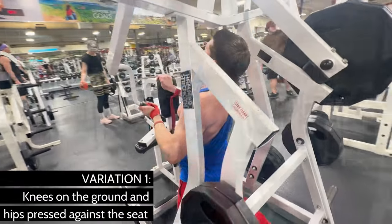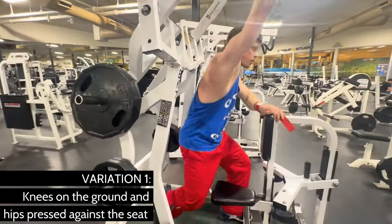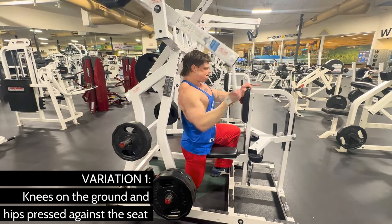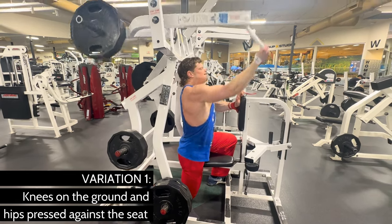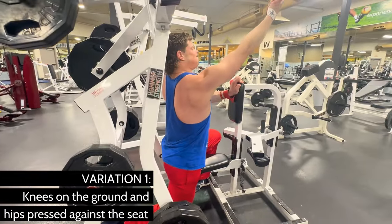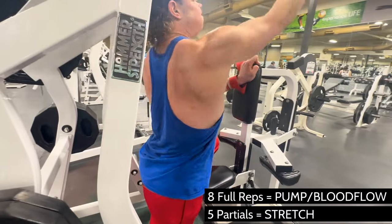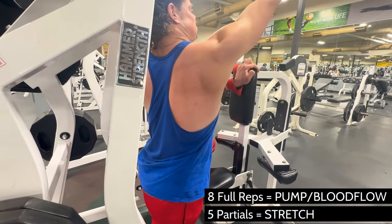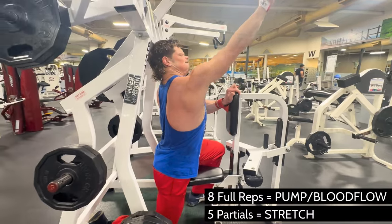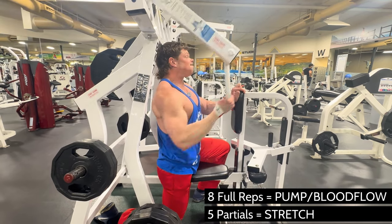It's a big muscle group, so you want the eccentric part of the lift to be slow enough to allow for adequate time under tension, so you can get good blood flow and a good pump. Ever since training on this machine with Robert Sykes — when he stopped by on his way through town to earn his WNBF Pro Card in Seattle — I've been training unilaterally with it. He showed me in person how much deeper a range of motion you can get than by training with both arms together. This makes getting your mind inside the muscles so much easier. Think of pulling back with your elbow and really concentrate on the muscles being worked. Your first eight reps should be primarily focused on pump and blood flow, so you don't need to lock out all the way up at the top with every single rep.